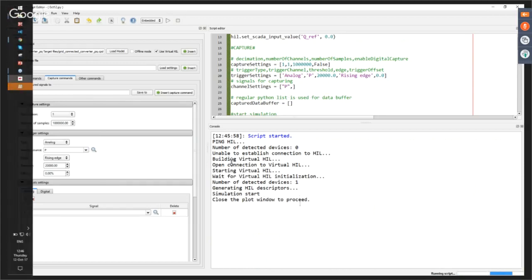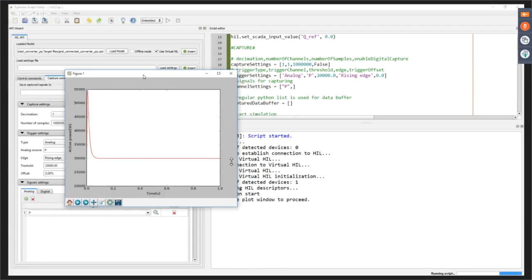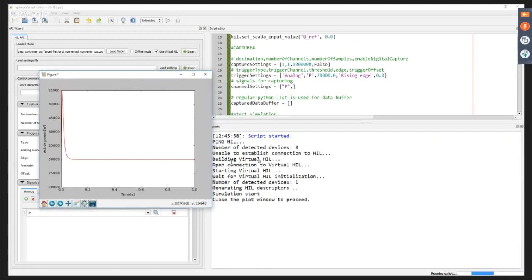And we have the command, and I have a prompt here that actually produces a figure. You can see the script is running, but it's actually paused, and there is a message that says close the plot window to proceed.